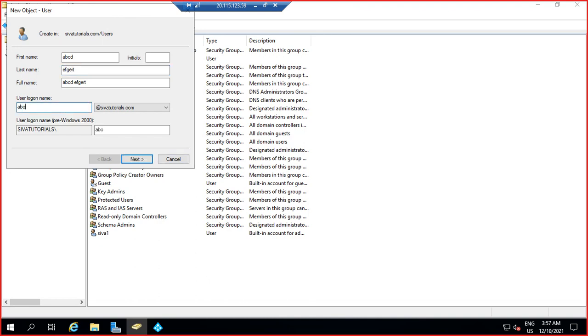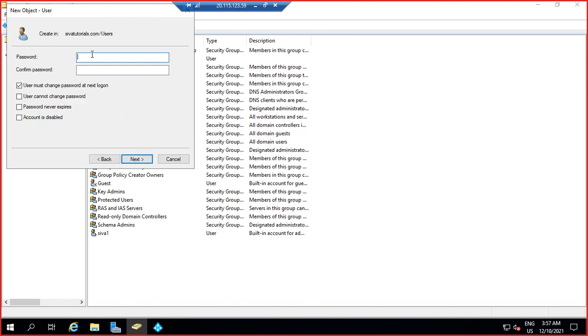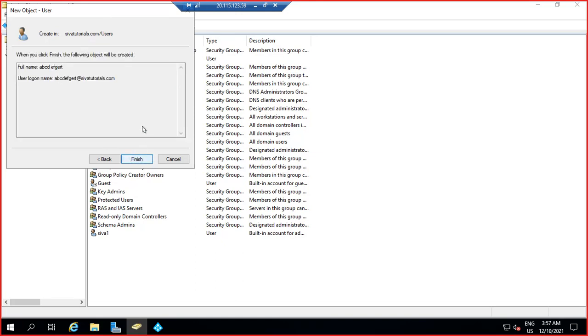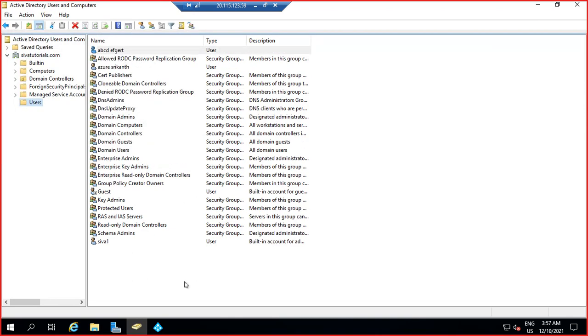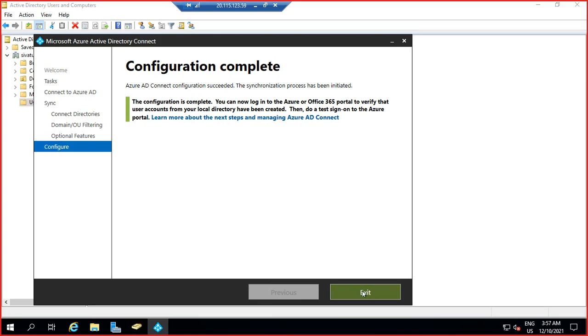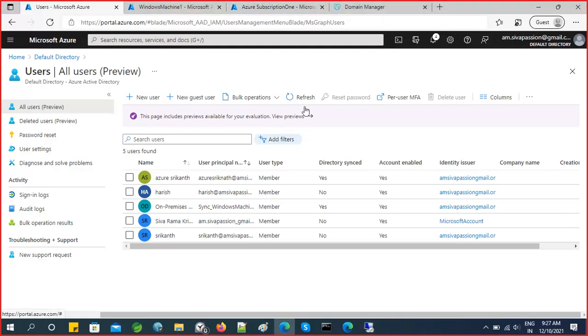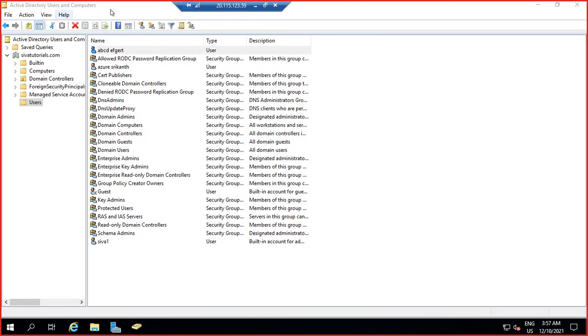So here ABCD, click on next, password, next, finish. So now we're having the specific user, right? So now if you observe, we don't have that specific user in the cloud, as it is a new user in Azure directory users and computers.